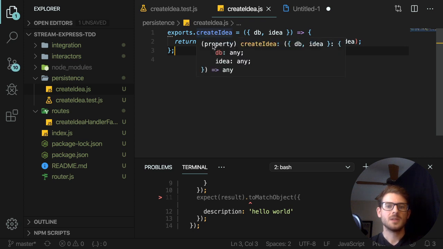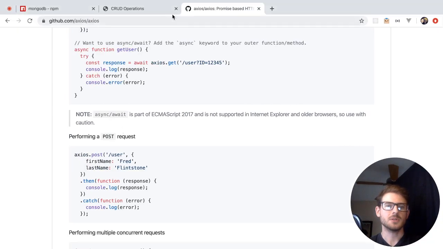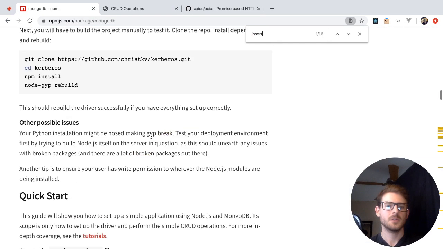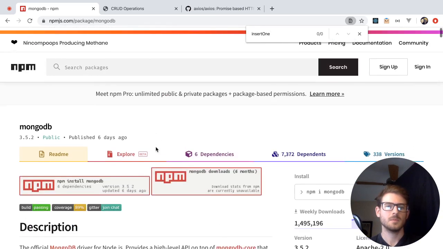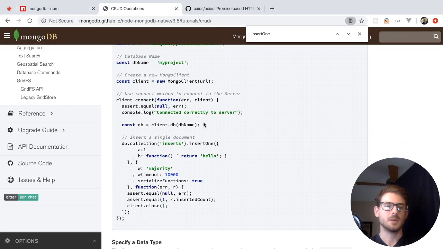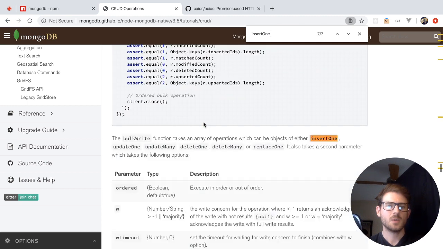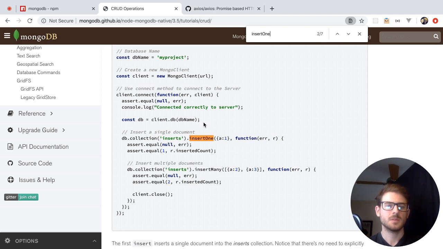Okay, so if we wanted to test this function, what we need to do is just return. What does this actually return to us? I don't remember what insert one actually returns, so I probably need to go to Mongo. Where's that reference? I thought I had it up here. Okay, insert one. What does that return? And how do I get the object that was inserted?